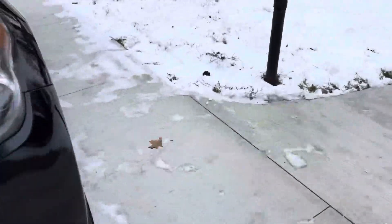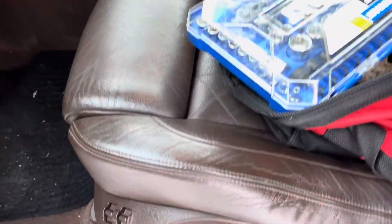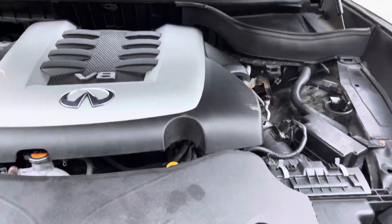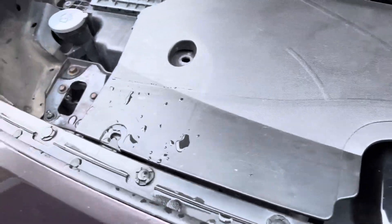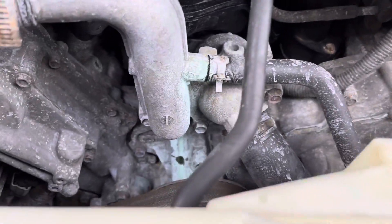I haven't even opened it yet. I just threw some water on it. It literally just happened minutes ago and it's just freezing outside so you can't really take a look at it, but I'm gonna attempt to check out what's going on. I don't think it's leaking from the same place that I was leaking before.